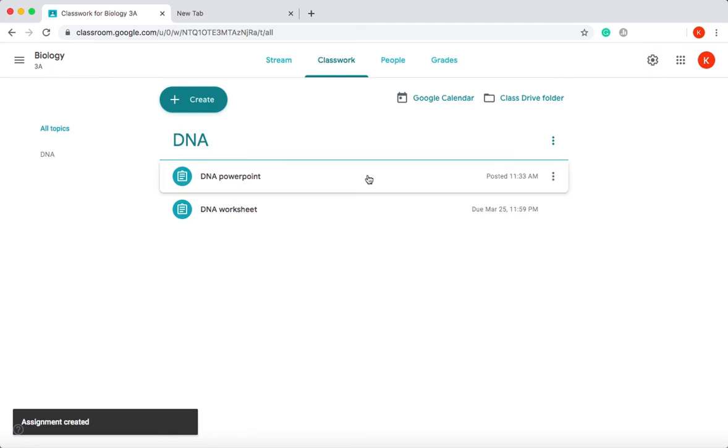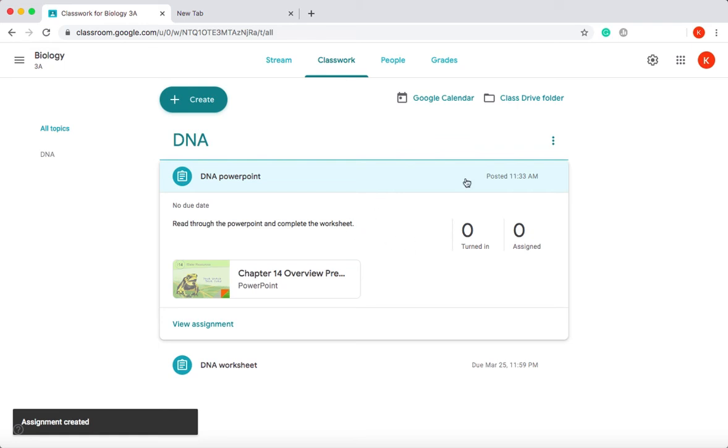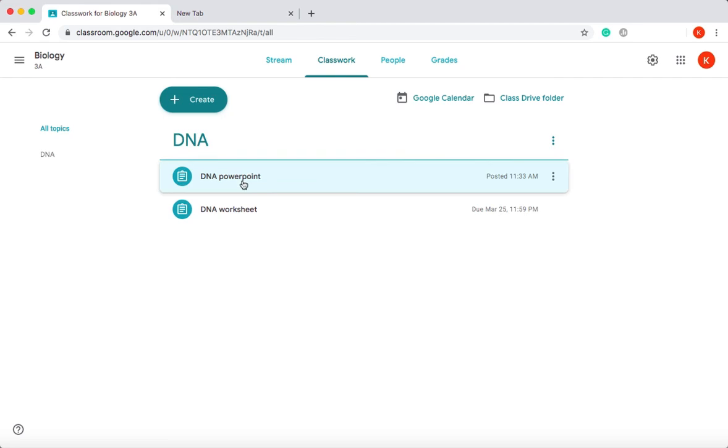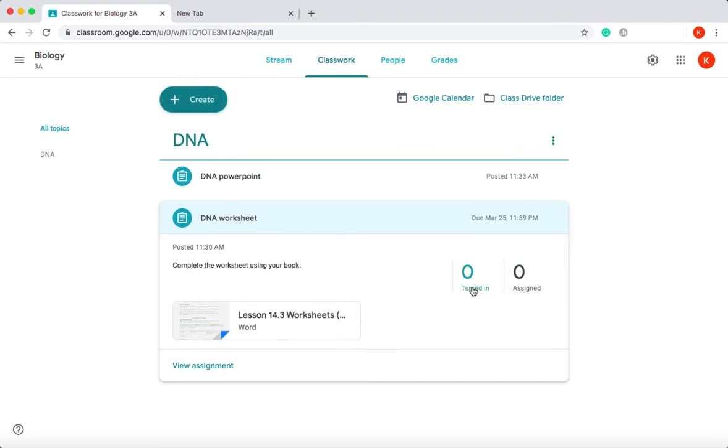Now, let's say you don't really want them to turn this in per se, you can also just do a material post. This is created as an assignment, and what you can do now is see who's turned it in and who has not even started.